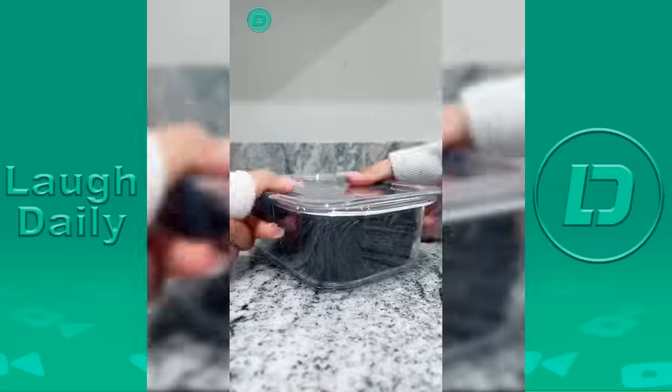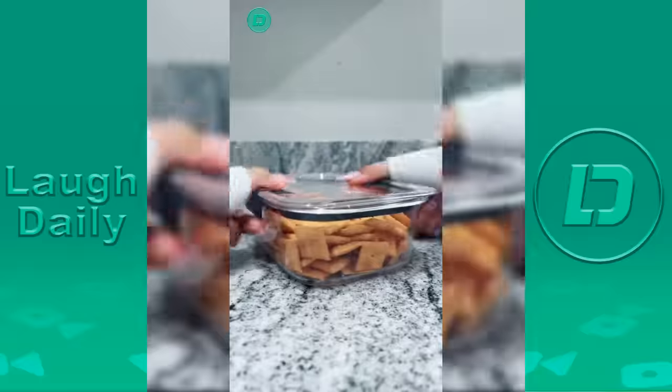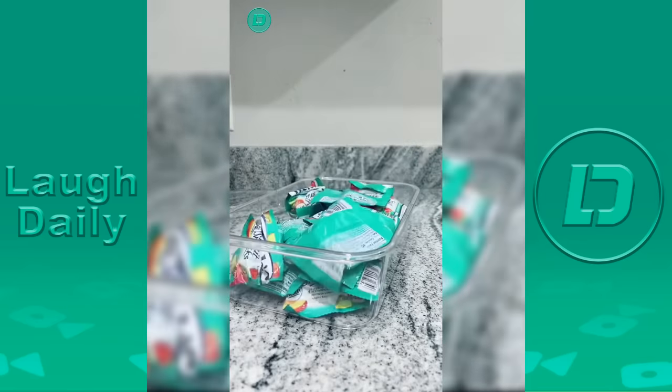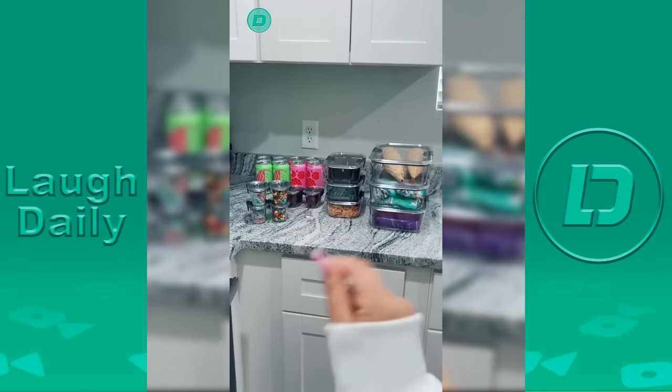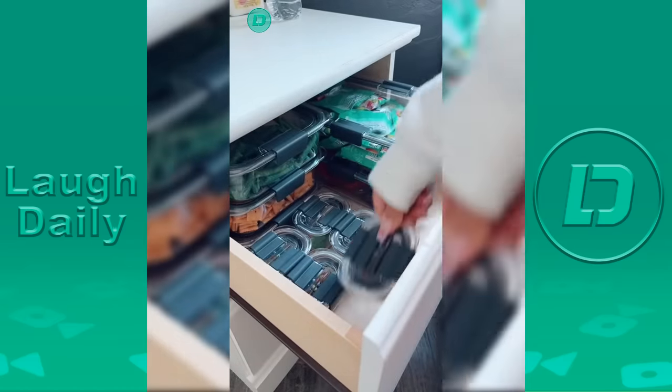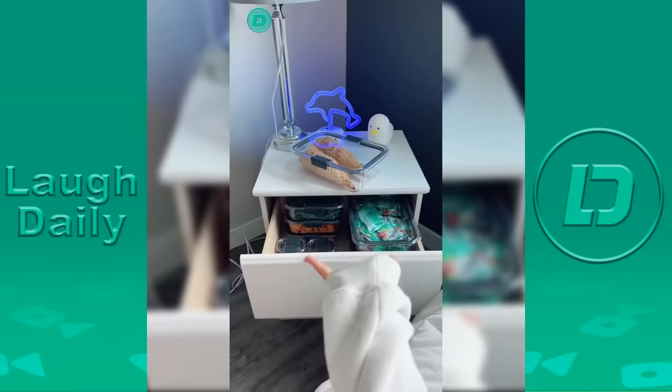First, Oreos. Blue Takis. And Cheez-Its. Now I'm gonna fill the even bigger containers. Anyone else like to snack on waffle cones? This one's gonna have fruit snacks. And fruit strips. So excited, time to put everything in my nightstand. Now I can properly binge watch Love Island.